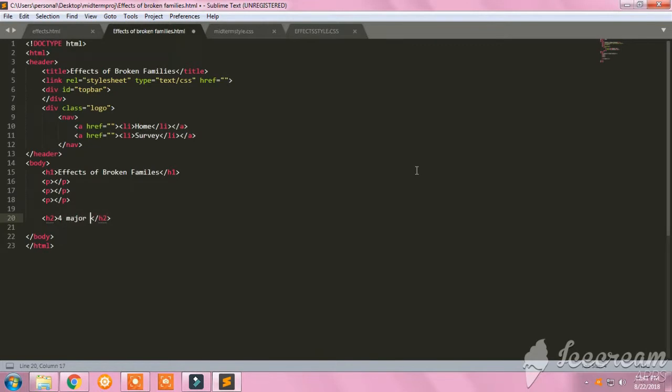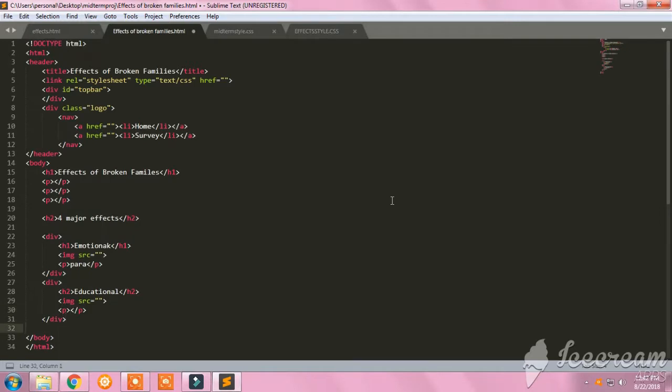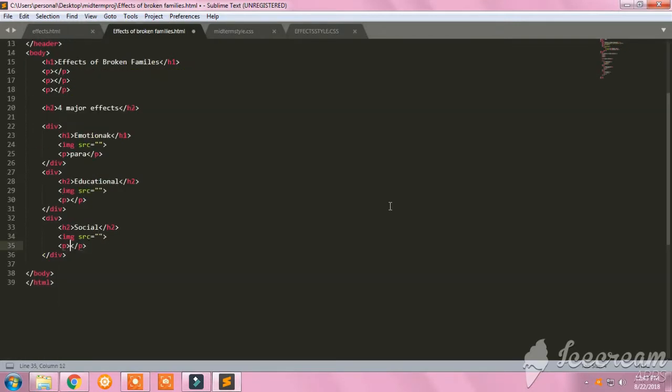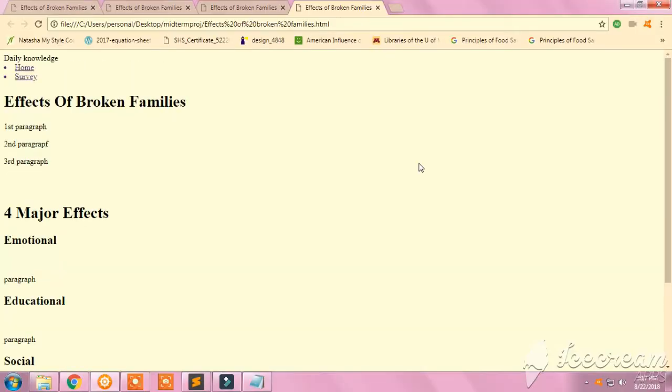As you can see, I started my body with the H1 that contains the title of the web page. Now you can also see that I subdivided my H2s and images into the div, so that when I design it using the CSS it will be much easier. For now I'll just input substitutions for the paragraph. Later I will be inputting the real content. Then I will be ending my web page with a footer. Now if you got it right, this is what the web page looks like.